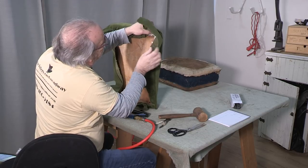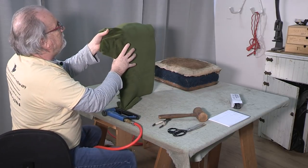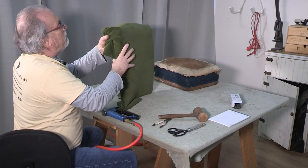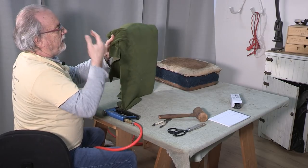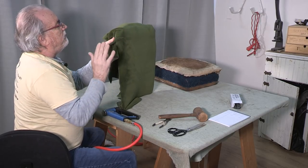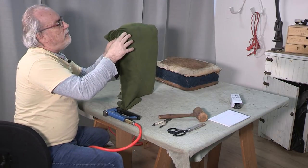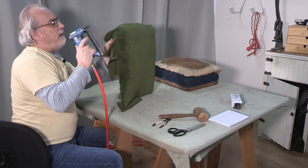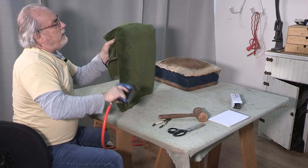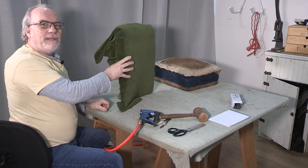Because we have to be tacking, and it's important to get our cover down. So let me show you how to do two pleats. Okay, so what we're going to do is find the center or visualize the center now, and we don't have to measure it. Your eye should tell you where the center of that curve is. Okay, we're going to try to get an even amount of fabric on both sides for our first staple. Okay? Now you can almost see our cover wants to tell us what to do.